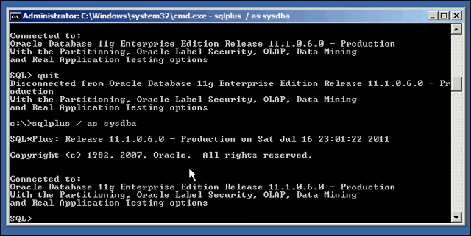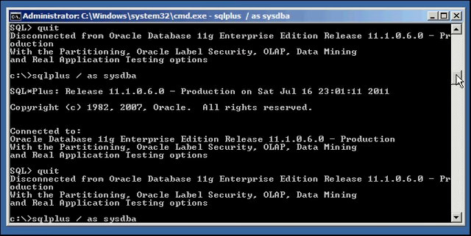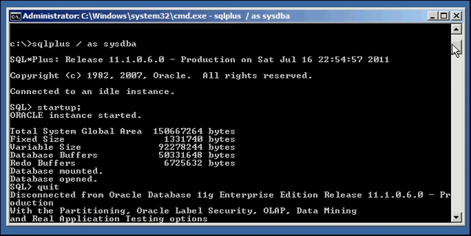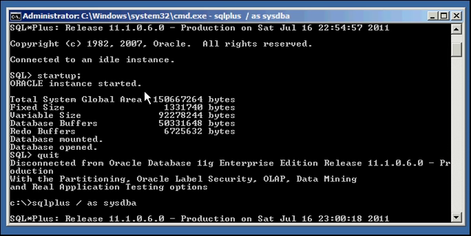All right, so getting back to our working example here, when we start up an Oracle database just with the command startup, we go through 3 stages. The no mount stage, which means that the parameter file for the instance is read, the background processes are started, and the shared memory areas are started. Then we go through a mount stage.